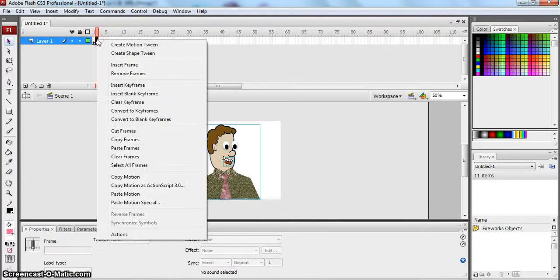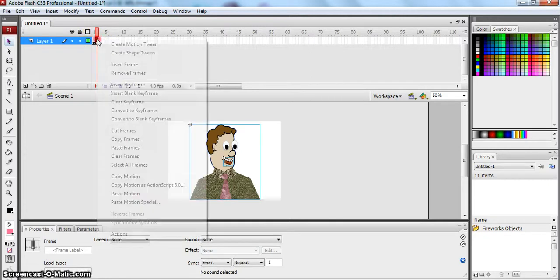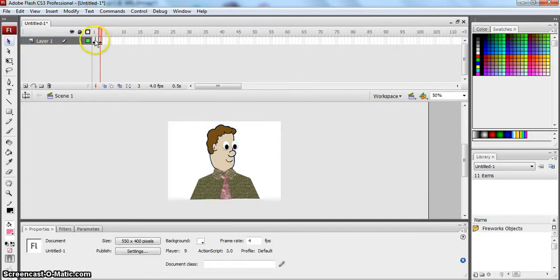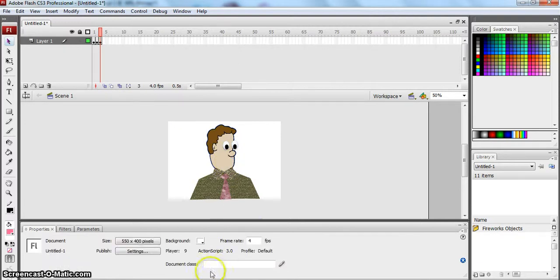Now if we want to make another lip movement, we can simply go here and say paste frames, and when you go here the first frame came back. Remember how we copied it and kept everything in reserve, and when we came back to the 3rd frame I said Control V, and here's the guy with closed mouth. I'm going to get rid of this now. Now you should know what I'm going to be doing.